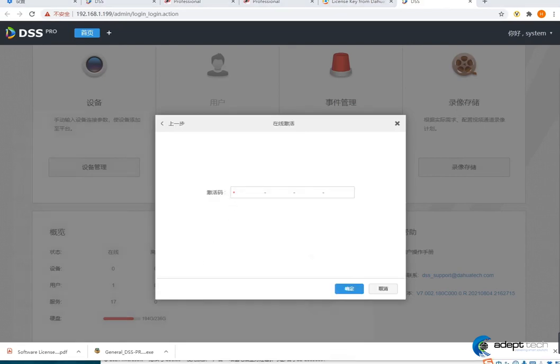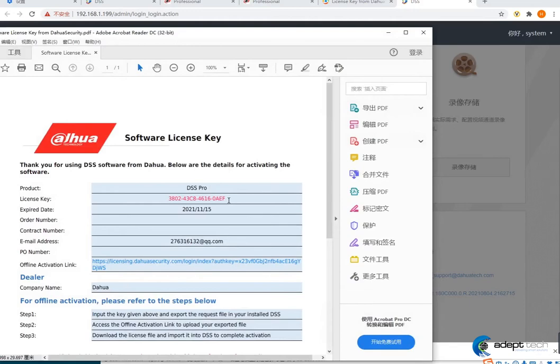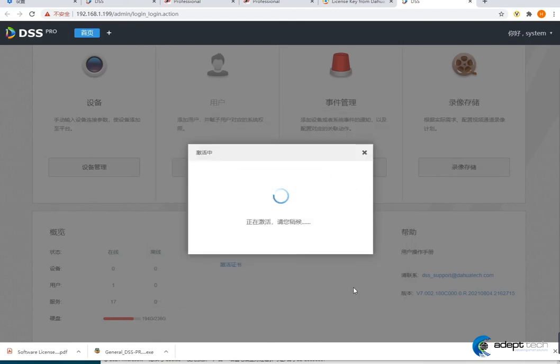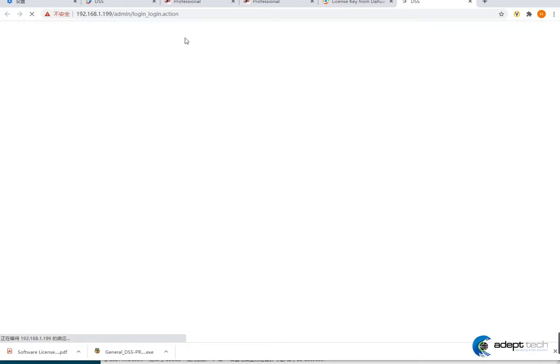So let's first enter the security key for this. It would usually take a few seconds to activate. Yes, now this license has been successfully activated.